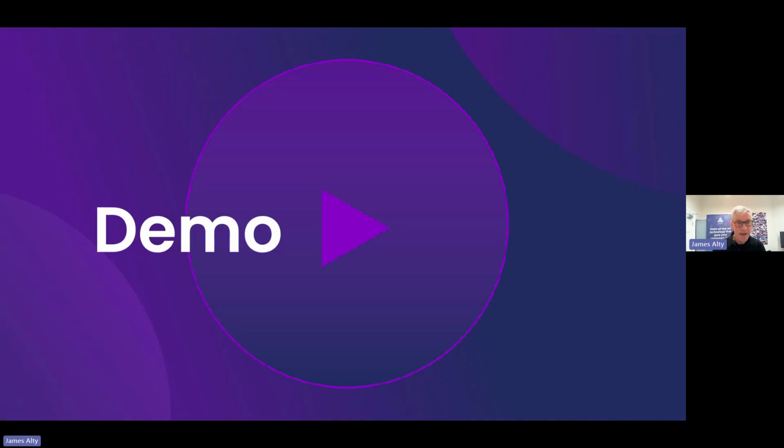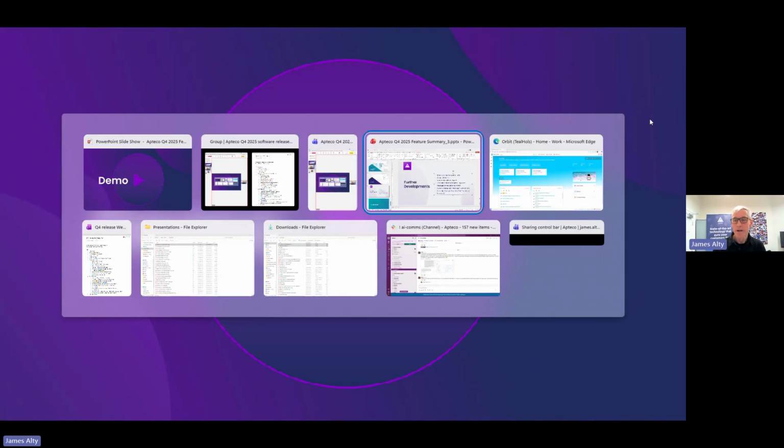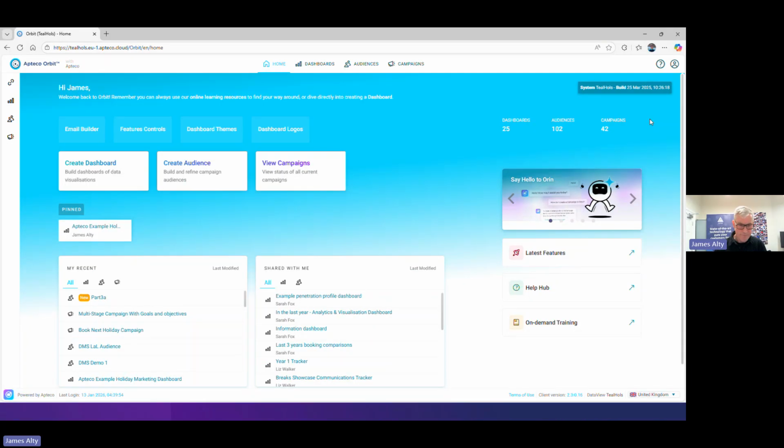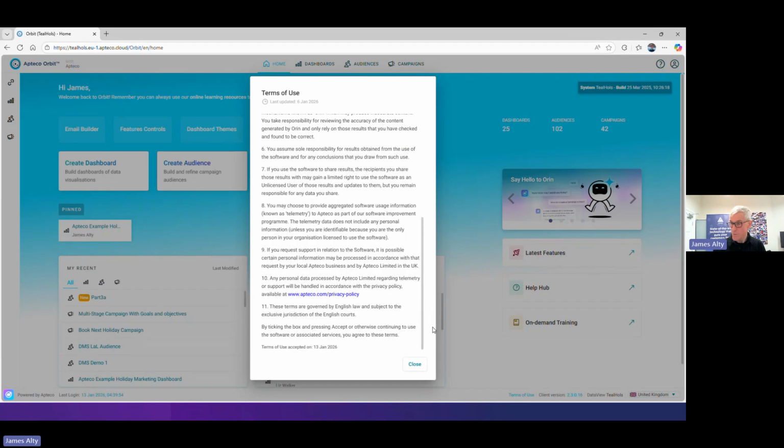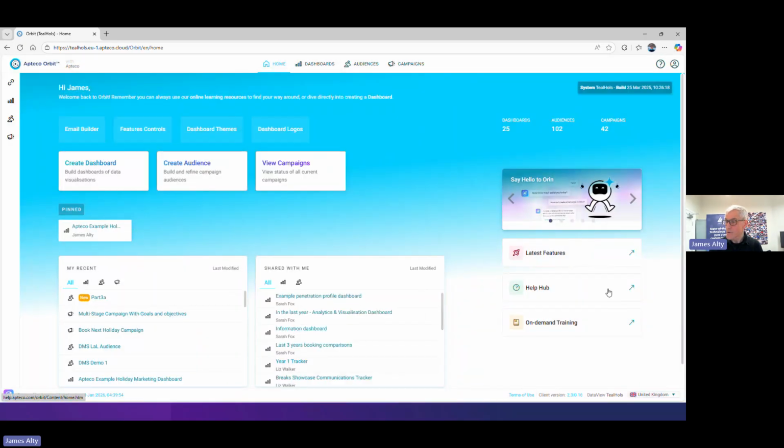Right, let's go and have a go. So I have already logged on. I've already seen the user terms. They were presented to me this morning, but as I said, you can get back to them. If you click down here, terms of use, you can see the user terms that you've accepted. They're the same ones as I screenshot this morning for you, and I accepted them on the 13th, which is this morning. So you can see that we have got those terms of use.